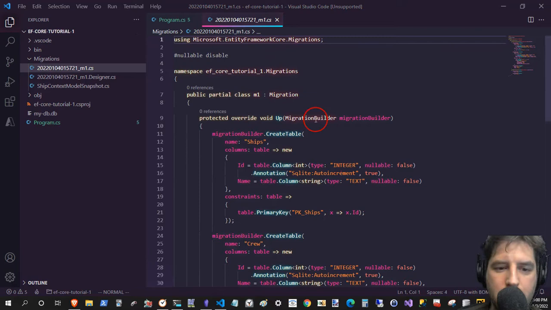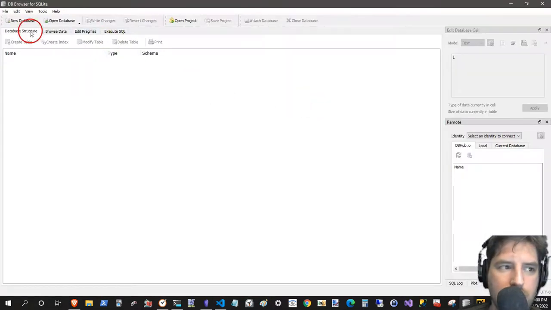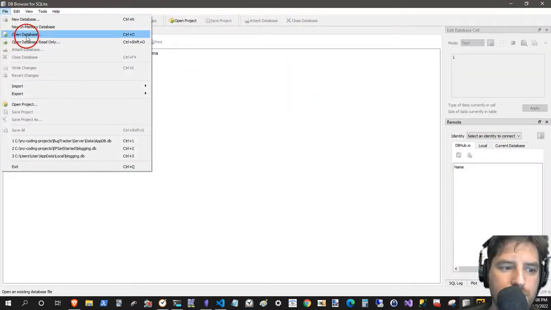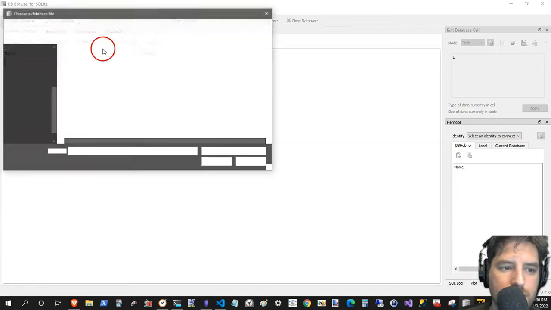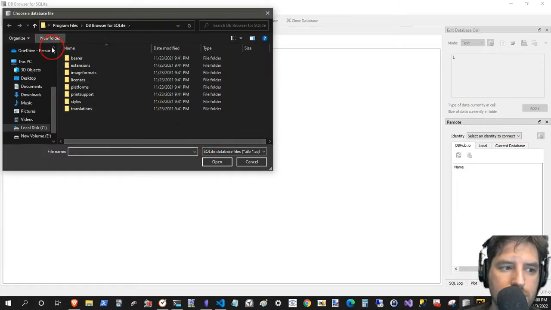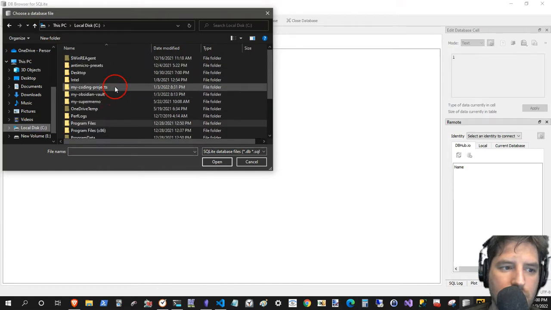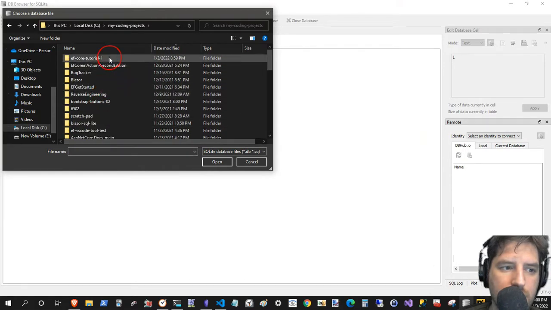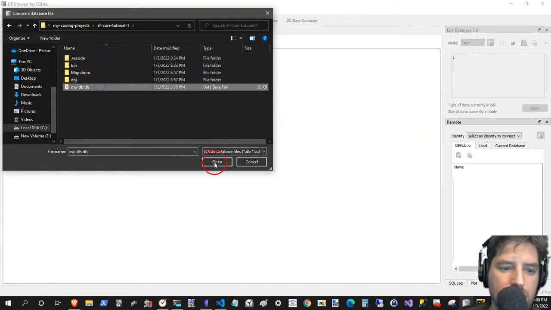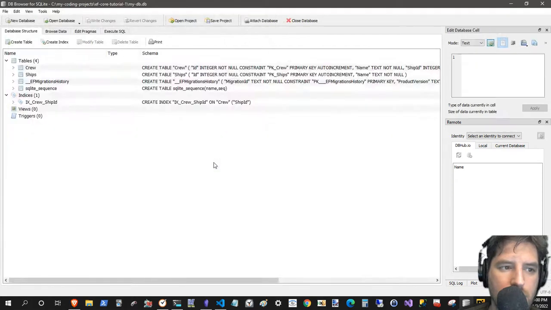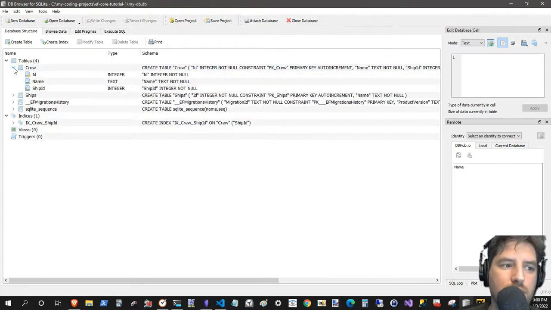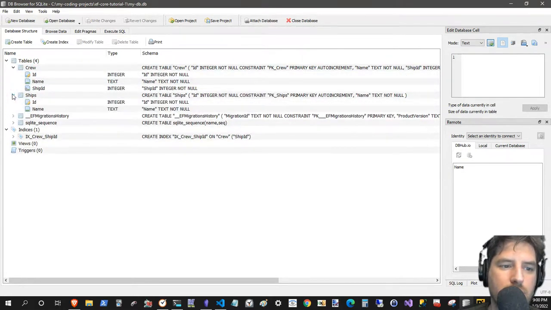Now let's open our new database. Going into my coding projects. Okay. Now here's the schema.